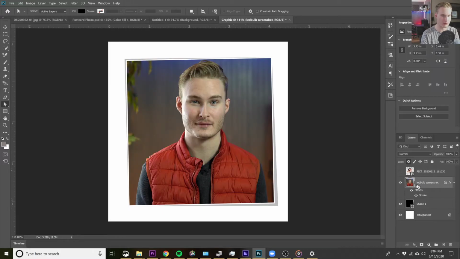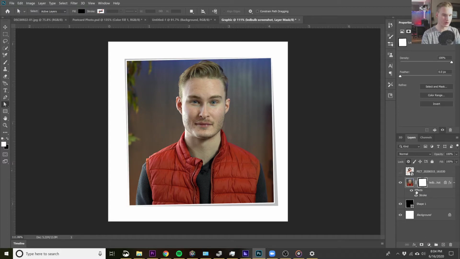You can do this part I'm about to do first if you'd like. And I'm gonna hold down Control and then click on the image right here. You can see there's a little dashed line on the little hand. I'm gonna click, and then this highlights the image. What I'm gonna do is I'm gonna hit the mask button, which is the little rectangle with the O cut out, and boom. You might think that it didn't do anything, but it did.